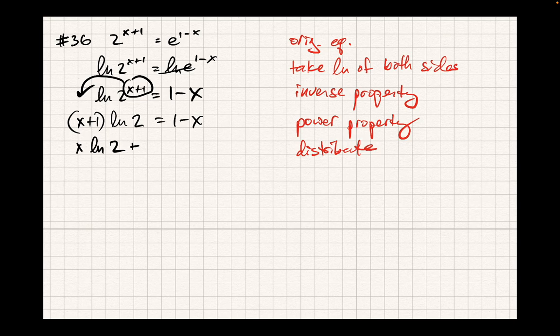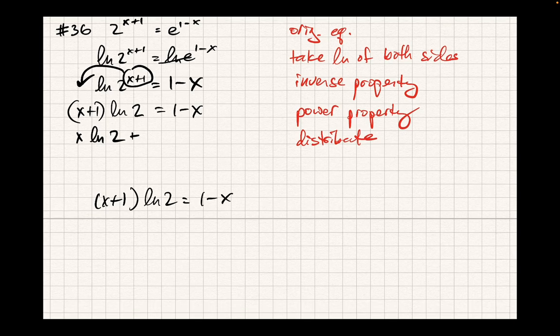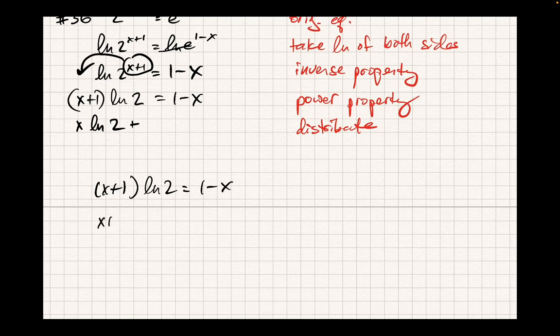Solve that? You're saying at this step? No, one step below. If you divide everything by log natural of 2 first, to get them out of the parentheses, right? You want to divide both sides by ln 2? Yeah, and then you can subtract 1 from both sides. No, because when I divide by ln 2, I have to divide the entire right side by ln 2. Yeah, and then you subtract 1.